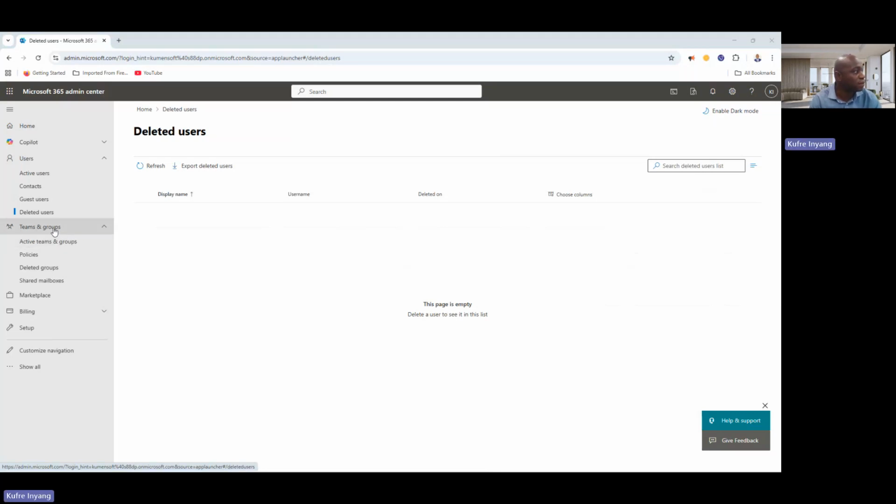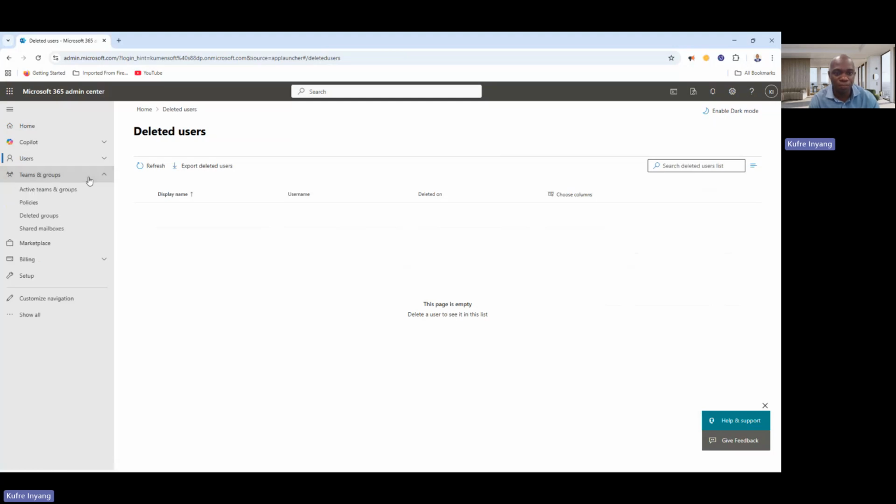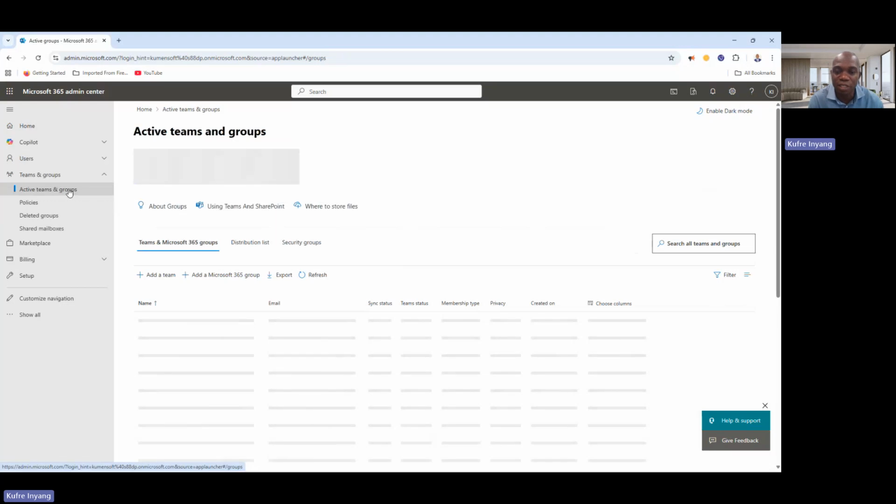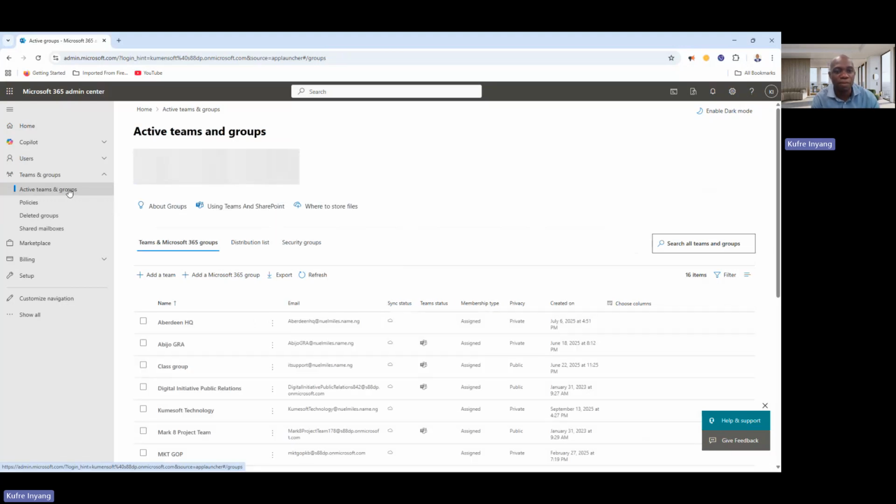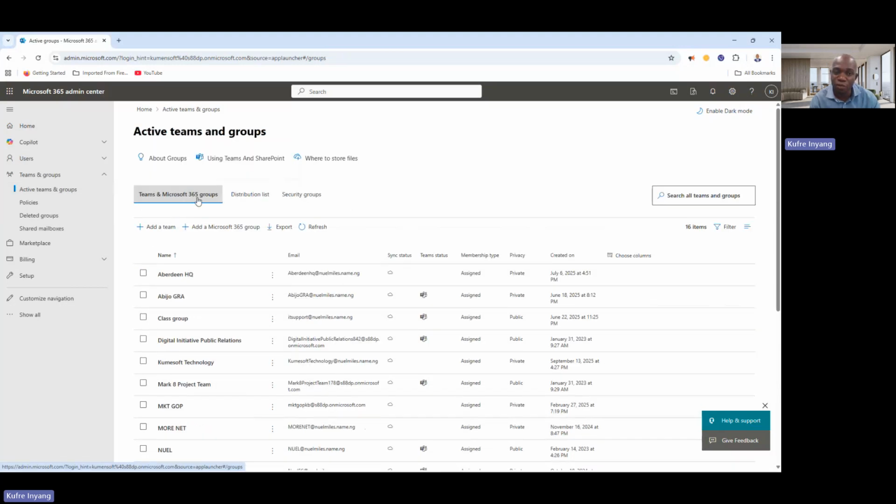Now, the next thing we'll have here, I'm going to just minimize this, is the teams and the groups. The first one we have under teams and groups is the active teams and groups. From what you have here, we have the teams and the Microsoft 365 groups, we have the distribution list, and we also have the security groups. All group types, these are the kinds of groups we have.